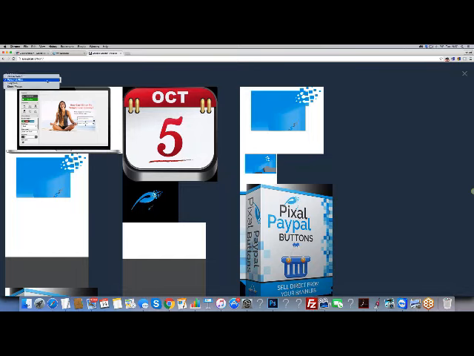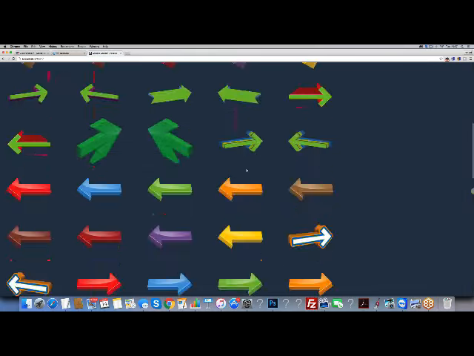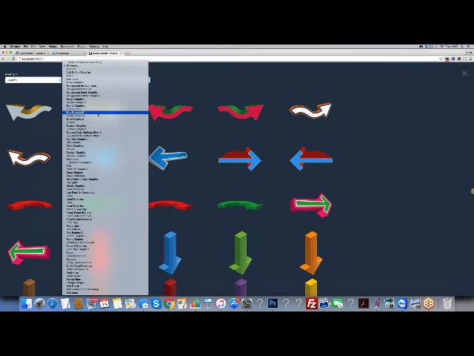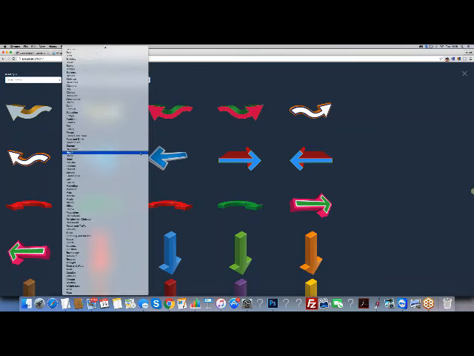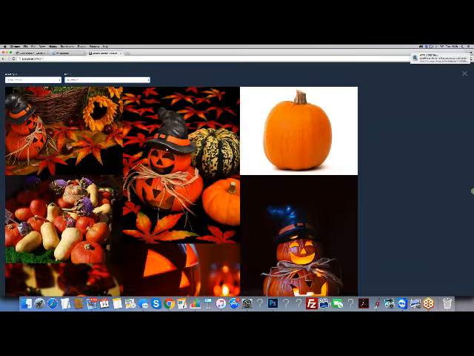Now the gallery, I've just shown you there. You've got tons and tons of graphics to use. Just use the drop-down menu. So for example, graphics, 3D arrows, showed you earlier. Got loads and loads of different graphics to use, and some of these graphics even have graphics inside them. So for example, button graphics have different menus inside the button graphics. And stock photos, again, a ton of stock photos to add in. So Halloween, pretty self-explanatory.